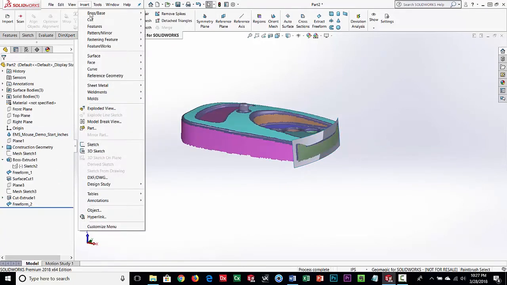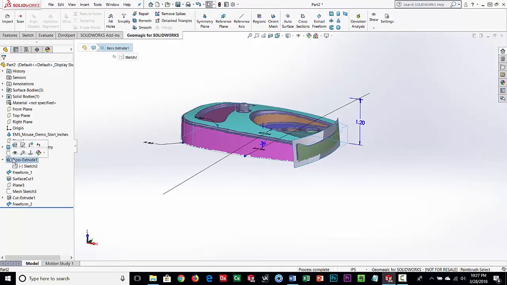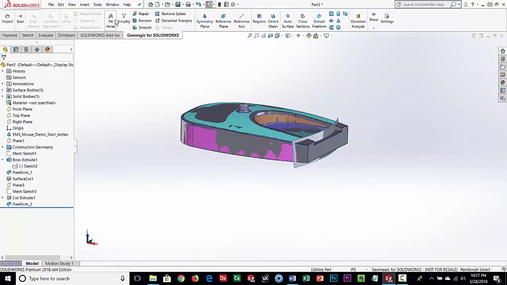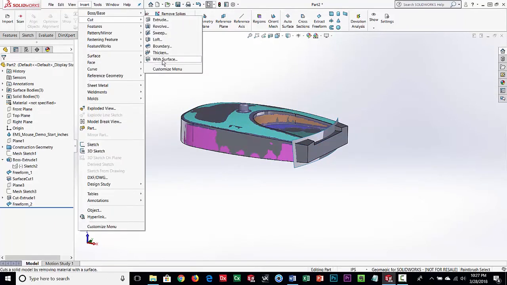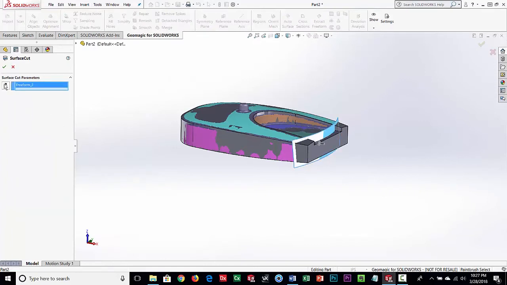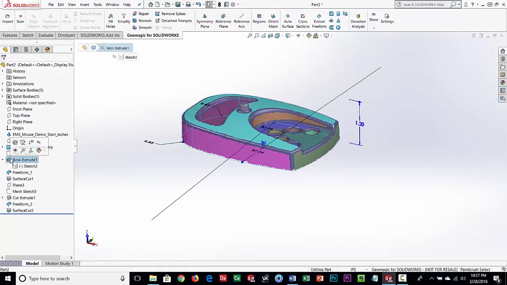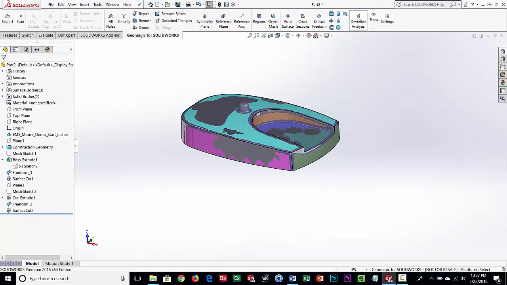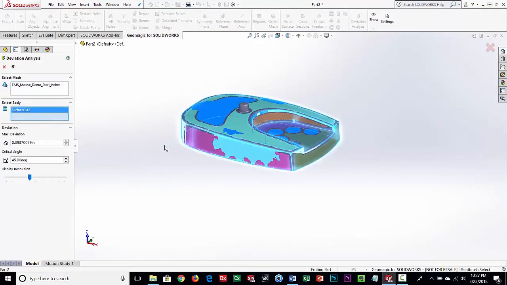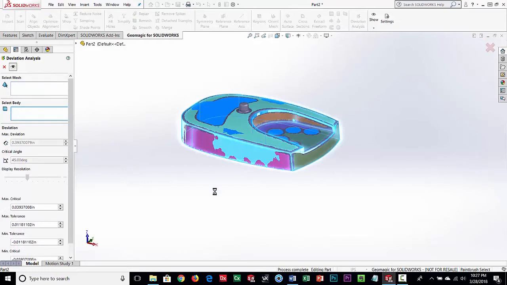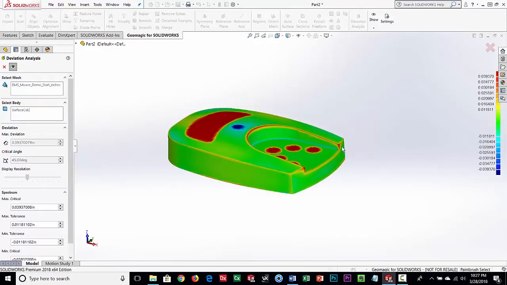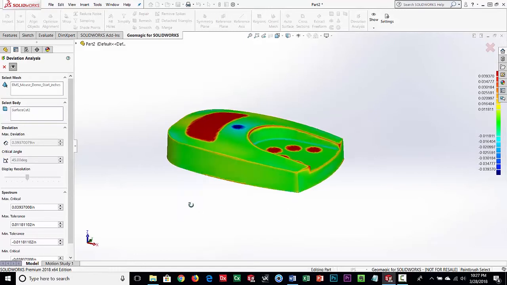And now I'm going to go back in, and I'm going to do another cut. Oh, let me turn on my solid body here. With the surface, we're going to pick that surface, flip the direction, okay, and update it. And then let's go ahead and just hide that surface. Oops. Okay. So, and bring our mesh back on. And let's do our deviation analysis. See how that looks. Okay, so you can see we look better. If you noticed before, there was more red, and we're basically following that shape.